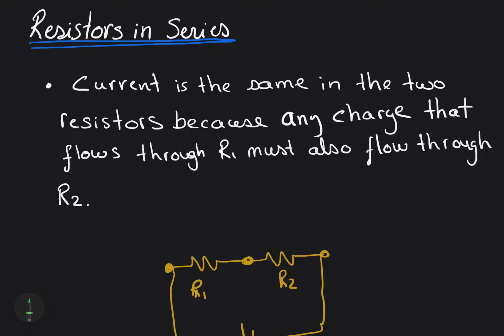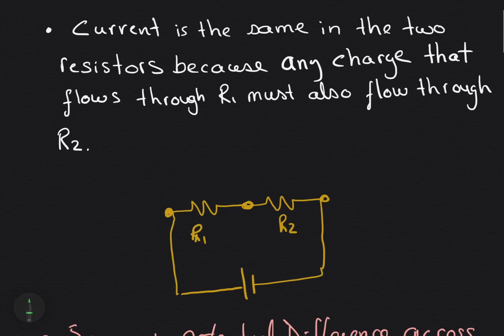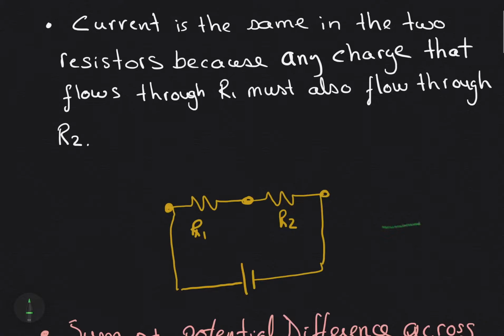Alright, so last time we met, we had a combination of resistors. So I'm going to go over resistors in series first. So here, for the resistor in series, in this beautiful yellow diagram, we have a battery, which will give us a potential difference. Okay, so here we have a potential difference from the right side to the left side of the circuit. And we have R1 and R2 denoting the first and the second resistor.